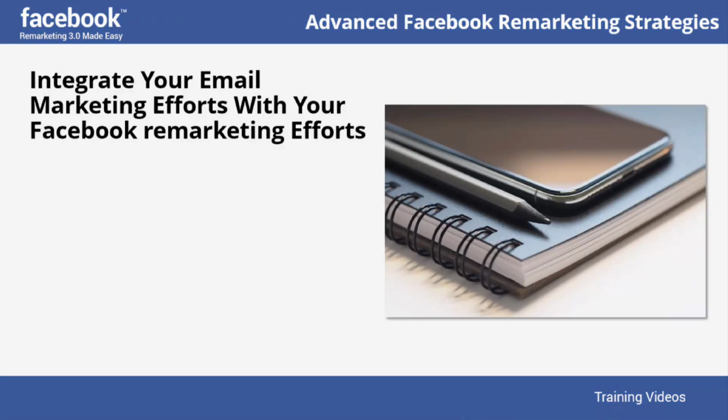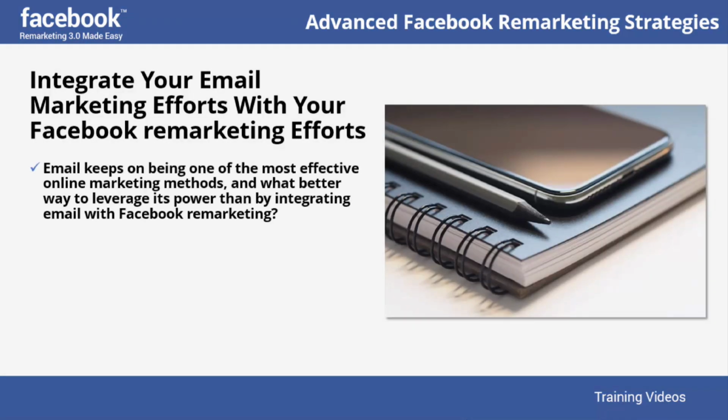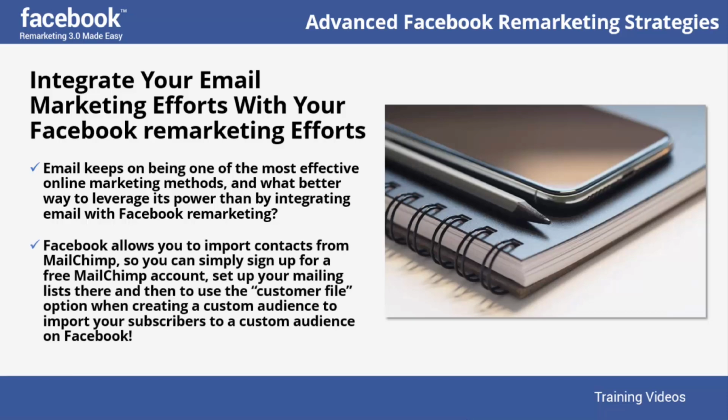Integrate your email marketing efforts with your Facebook remarketing efforts. Email keeps on being one of the most effective online marketing methods. And what better way to leverage its power than by integrating email with Facebook remarketing? Facebook allows you to import contacts from MailChimp, so you can simply sign up for a free MailChimp account, set up your mailing list there, and then use the customer file option when creating a custom audience to import your subscribers to a custom audience on Facebook.